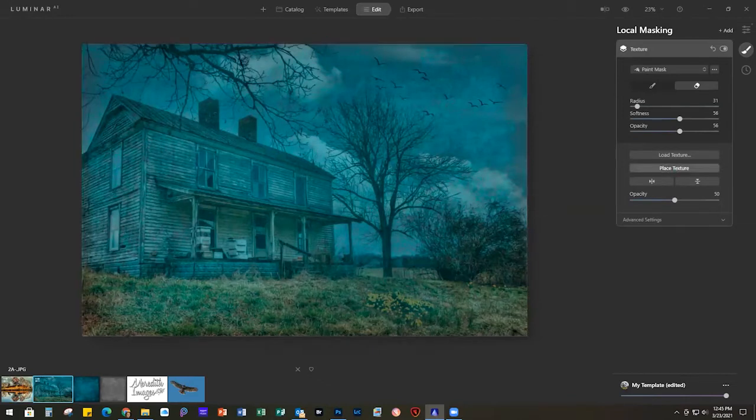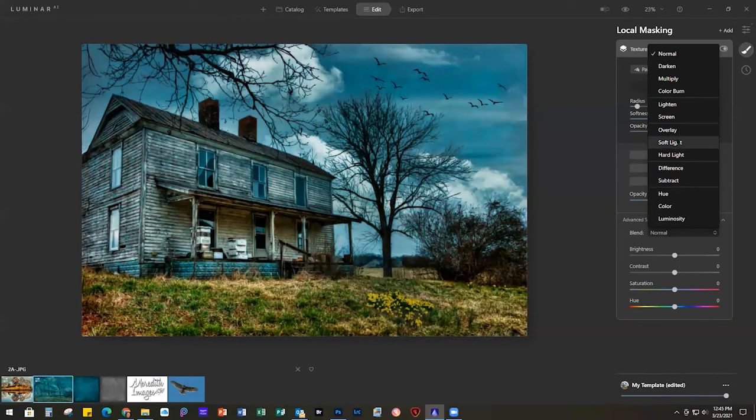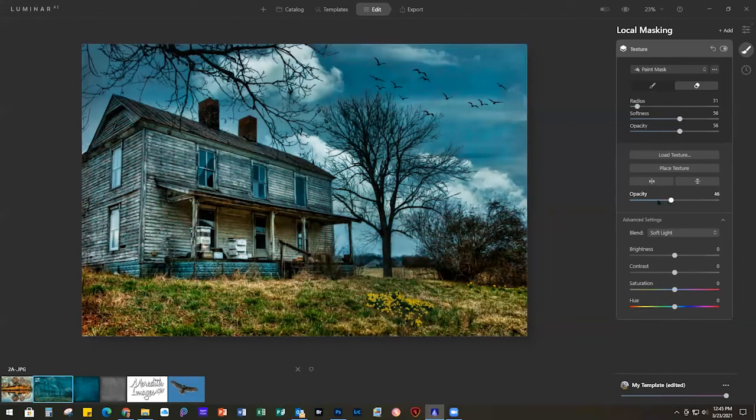So I've sized my texture to match the size of my image. And I really wanted to do that, especially with this texture, because it does have a darker, almost a vignette border. So I didn't want to lose that off of one end or the other. So we're going to come into our settings and change our blending mode to soft light. And then I brought the opacity down about there on that one. And I did want to take some of that blue tone off of the building.